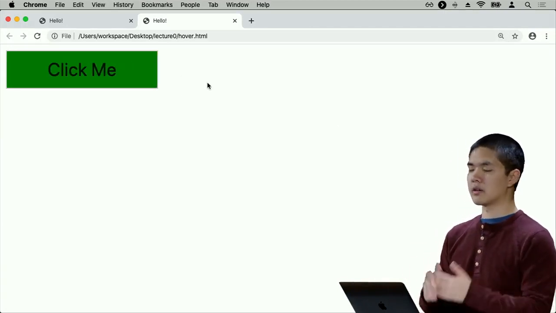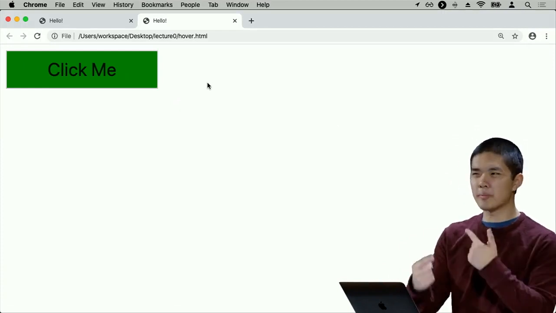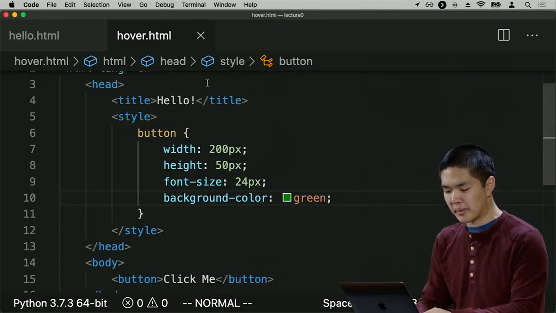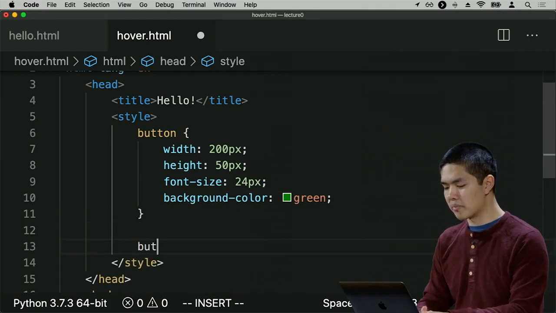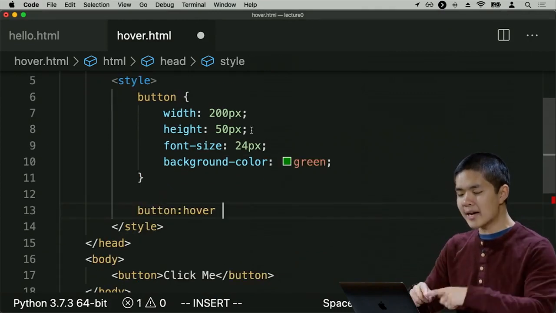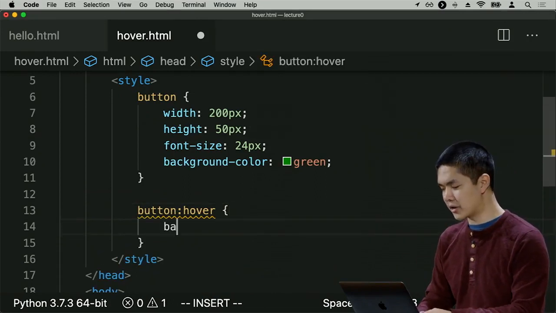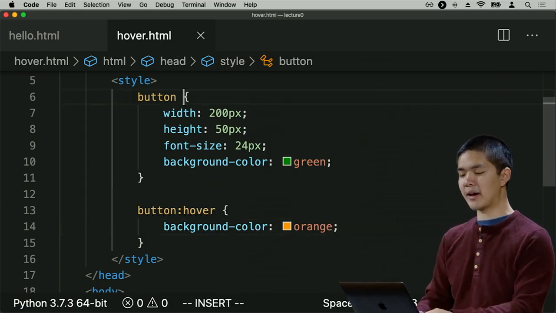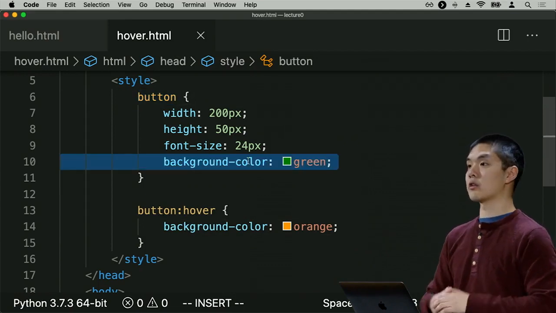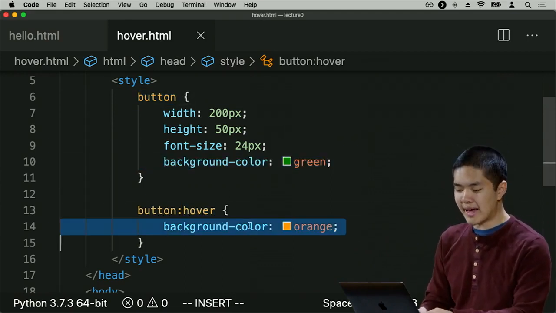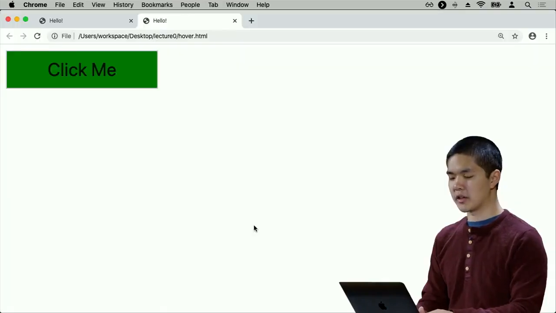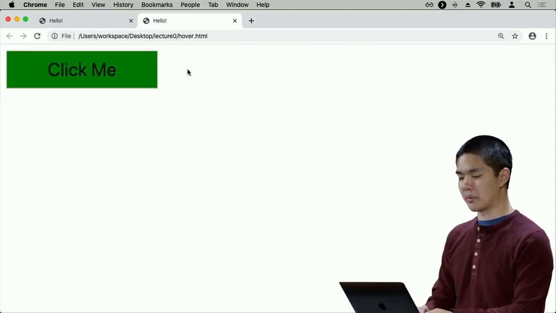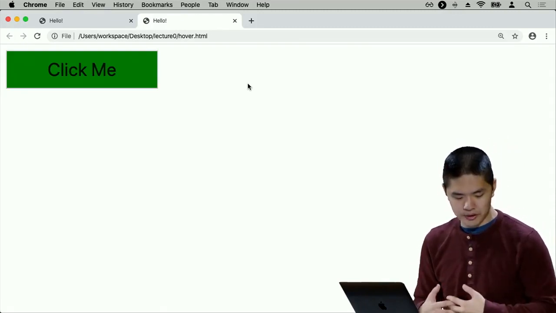Shrink it down a little bit. It says, click me. But many buttons, especially nowadays, give you a little bit of feedback. You hover over them, and they change their color slightly. How do they do that? Well, often it's using a CSS pseudo class, where I can say button:hover, meaning when I am hovering over a button, then I'd like you to change the background color to orange, for example, some other color. So now I've specified that by default, normally for a button, your background color should be green. But when the button is being hovered over, instead, now change the background color to orange, such that now when I open up this page and go to click me, if I hover over the button, the color of the button changes. Normally green changes to orange, and so that is a very powerful feature that we have access to as well.